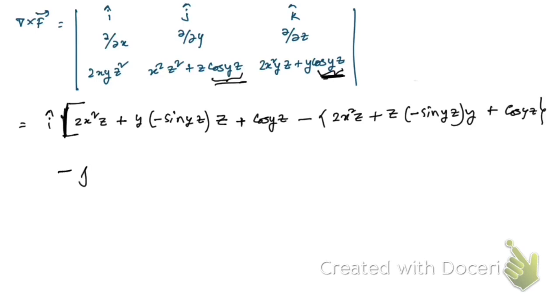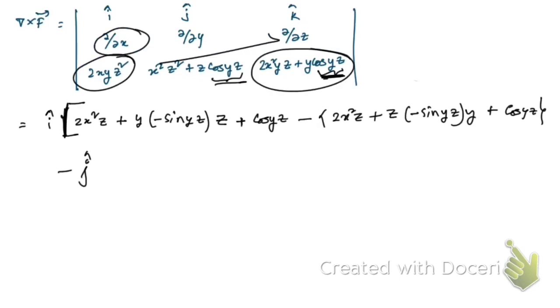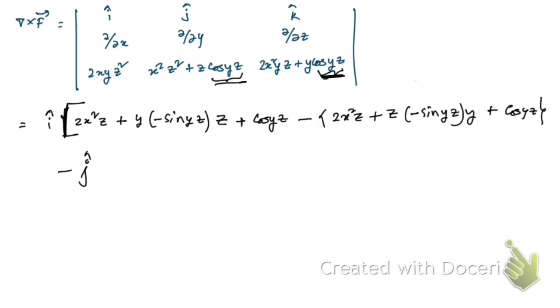Then minus z. Now you see, if you write minus z cap, then you have to start from this side. Otherwise, if you write it plus, then you have to start from this side. Sorry, from this to this. You have to operate this by this operator. And if you write minus, then you have to operate this one by this operator first, then this one by this one. So don't be confused.